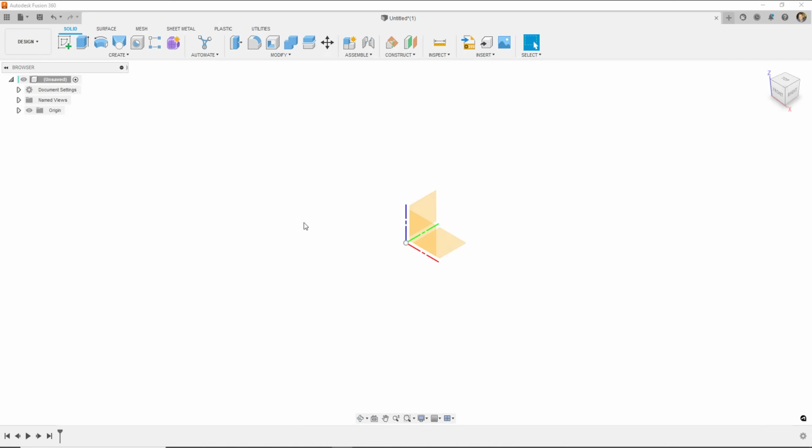Okay, so let's actually start creating something now. In Fusion, there's a few different ways of working, different ways of modeling. One way is used probably by most people at least 80% of the time, so that's the one we're going to concentrate on in this course. And it's a basic 3D modeling. We do that using these toolbars up here. The other methods, surface modeling, that kind of thing, they're out of the scope of this course. This is a fast track course to get you started.